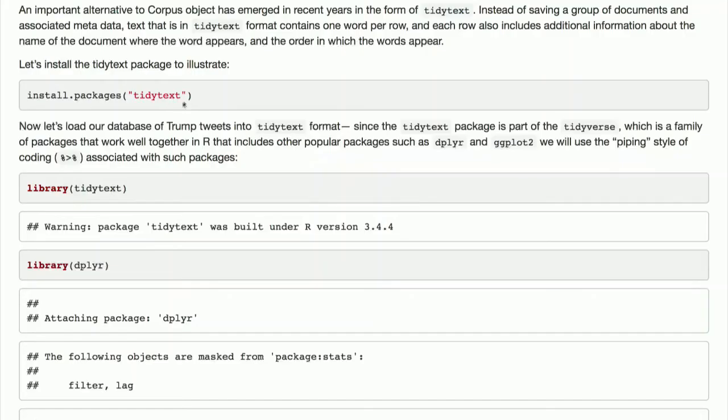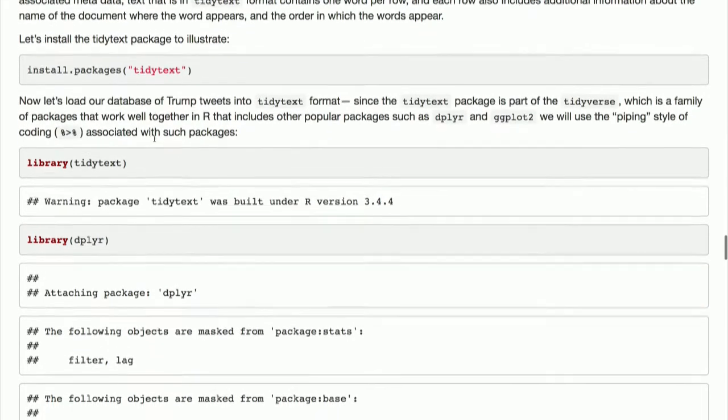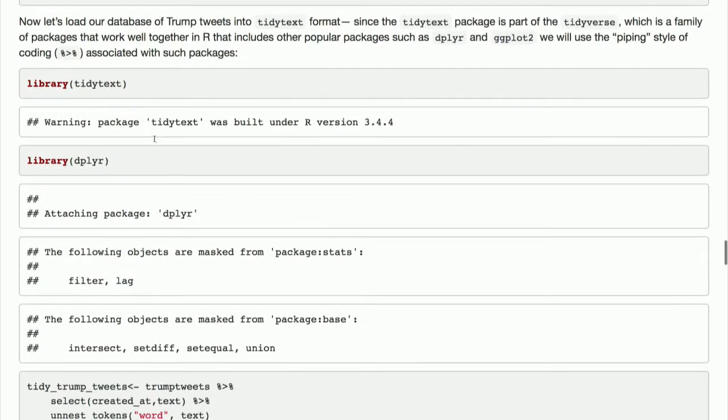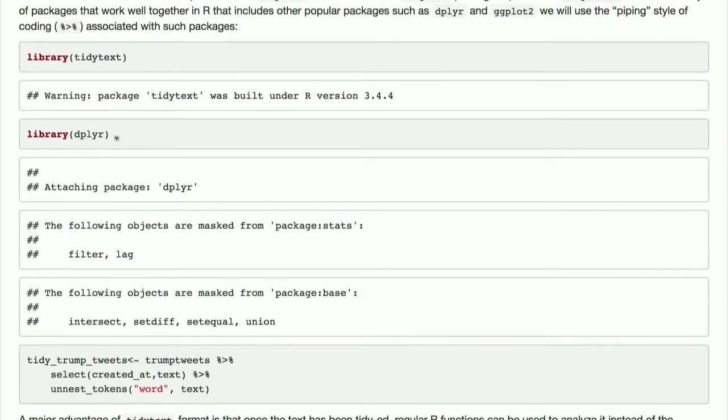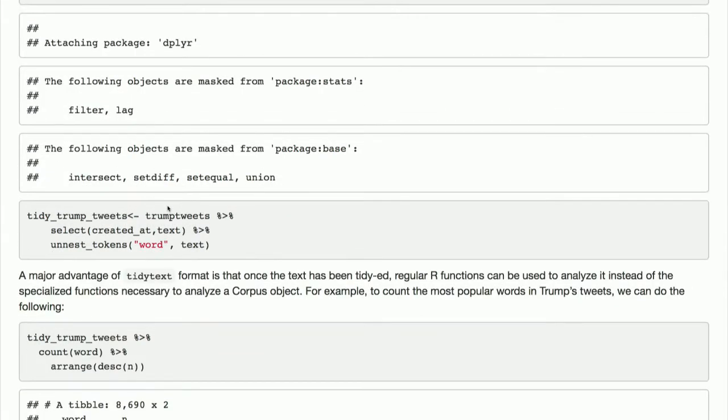And you'll, of course, need to install TidyText if you want to follow along here and load TidyText. We're also going to use dplyr in this example, which is a tool for data reshaping and restructuring. And here's one of the core functions in TidyText.